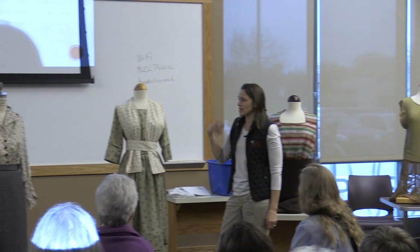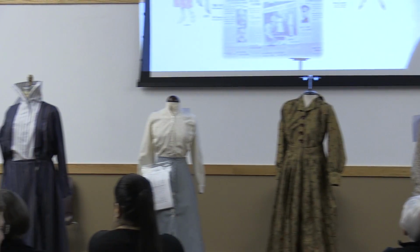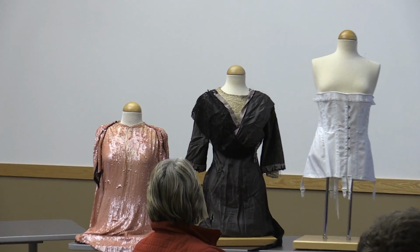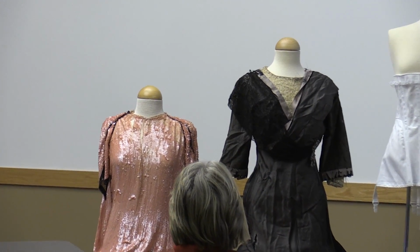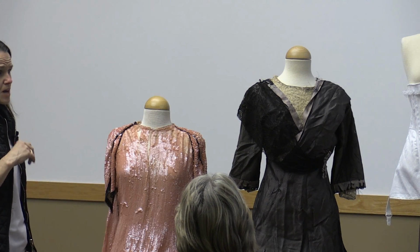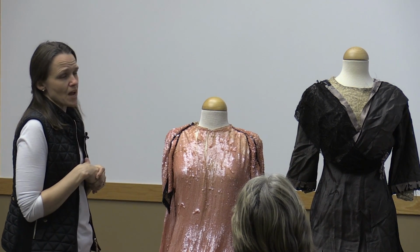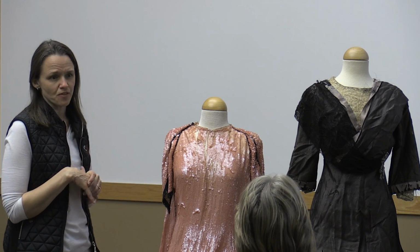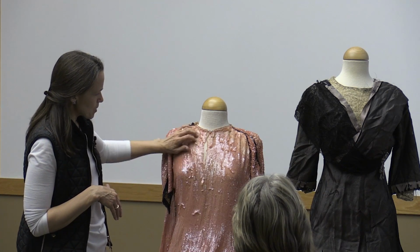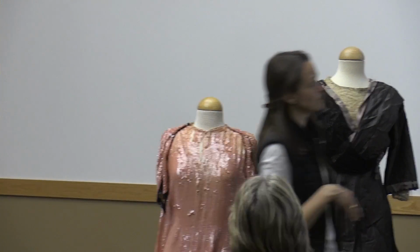The dresses from this era, as you can see from the one on your far left and the pink one next to it, are very difficult to maintain. They just don't hold up very well because the threads and the fabrics wear after a while. Of course, we do have examples of these in different museums, but we got a donation last year from somebody whose grandmother had had them, and they're in rough shape. The fabric is just kind of disintegrating. You can see all of the threads are breaking apart, and this is due mostly to the weight of the sequins, which are tearing the threads apart.